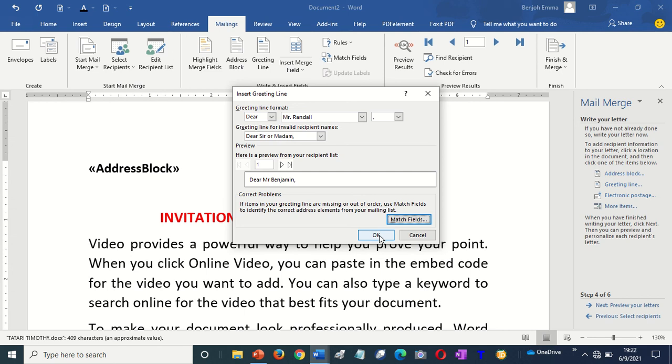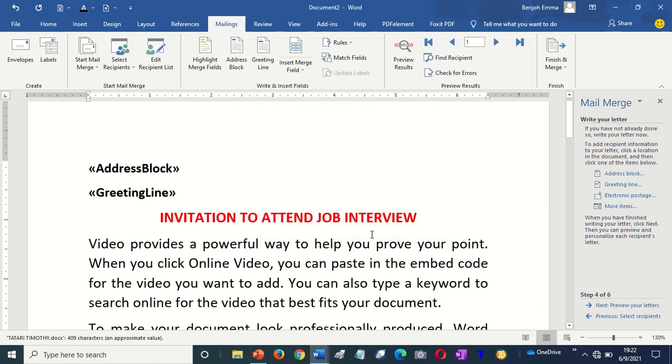I click on this, or here if you like, or you can change as many things as possible if you want. The dialog box is there open for you for these purposes. I click OK. Bam. Now, what will appear is the address block and the greeting line. Now, I finished my mail match. Somebody is still looking. Okay, let's see practical.